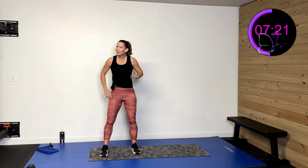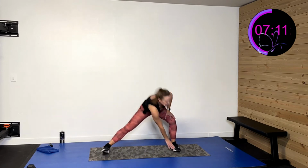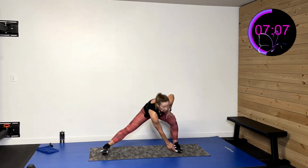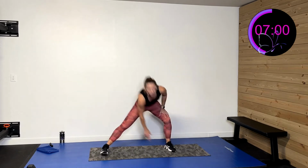Are you ready? We're gonna step with that opposite side now. Okay, here we go. 3, 2, 1. We're stepping down and popping. Step down and pop. Step down and pop. Let's go. Drive through that heel and feel that glute engage. Boom, boom. Drive through that heel and then pop the heel. Boom.